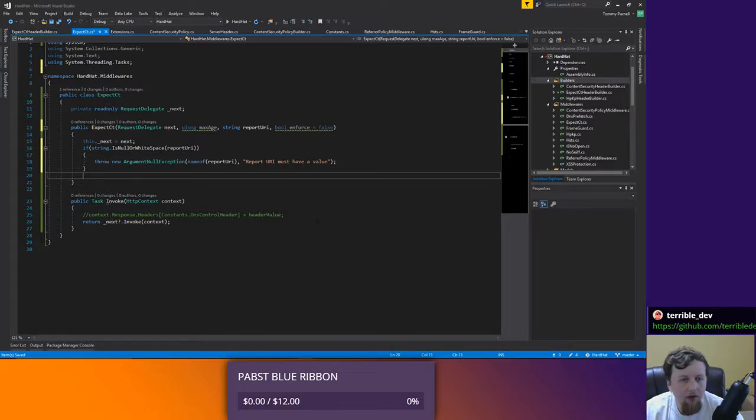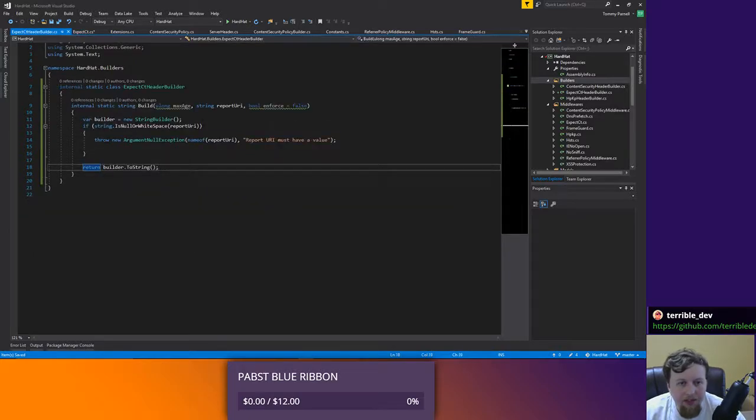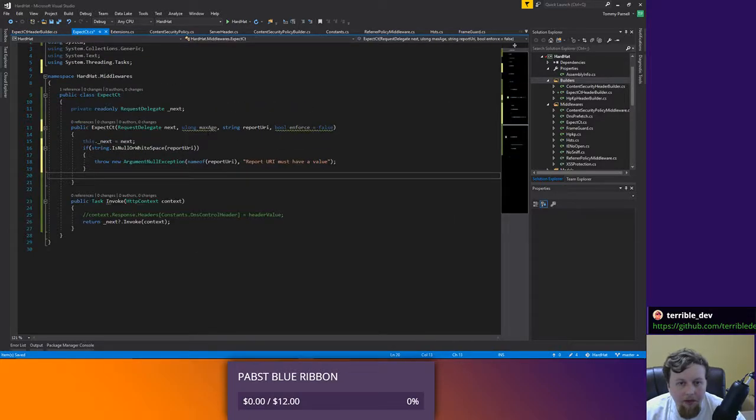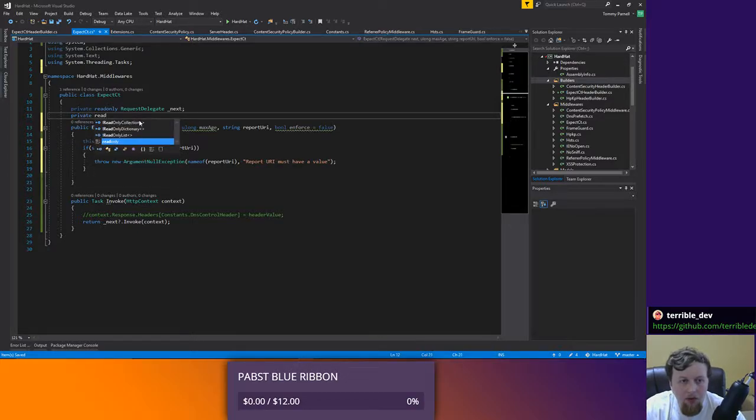Let me think here. Okay, so build should take in a max age, report URI, and enforce. Once we've calculated the header, it's never going to change. It's kind of configuration, so I'm just going to store it in memory permanently, so we don't calculate these on every request.